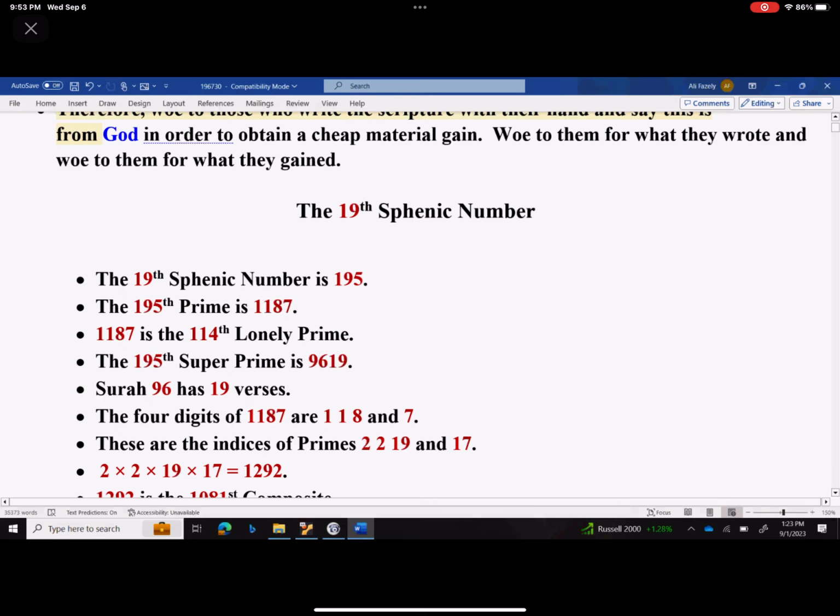Okay? That's all we knew in the 80s and the 90s. And we were very happy that the first surah, 96, has 19 verses. And we were very happy that it has the position of 19 from the end of the Quran. Look what He has given us. Look how much blessing we have received since then. So, as I said, Surah 96 has 19 verses, so it tells us why.